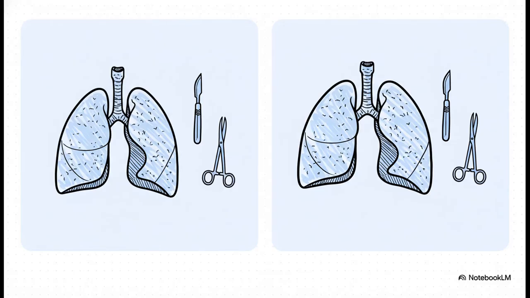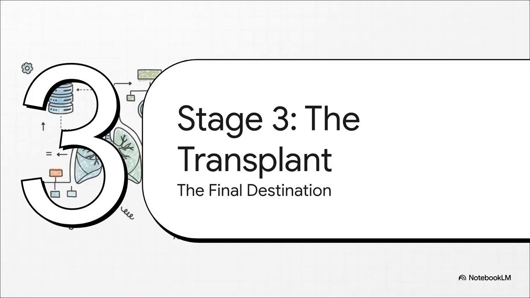What's great here is how simple the coding choice is. For this stage, you've got two codes, and the only difference is this. CPT 32855 is for prepping a single lung. CPT 32856 is for prepping a double lung. The work itself is really similar. It just depends on whether the team is working on one lung or two. Simple as that.